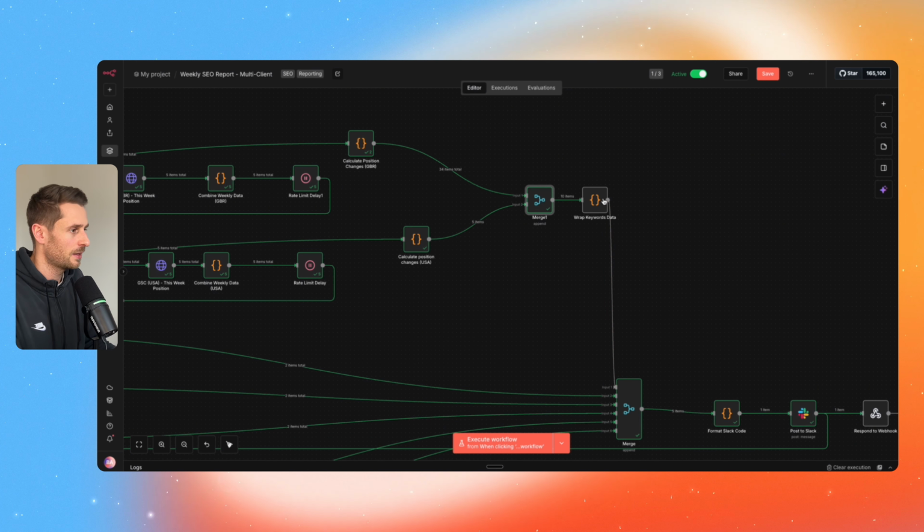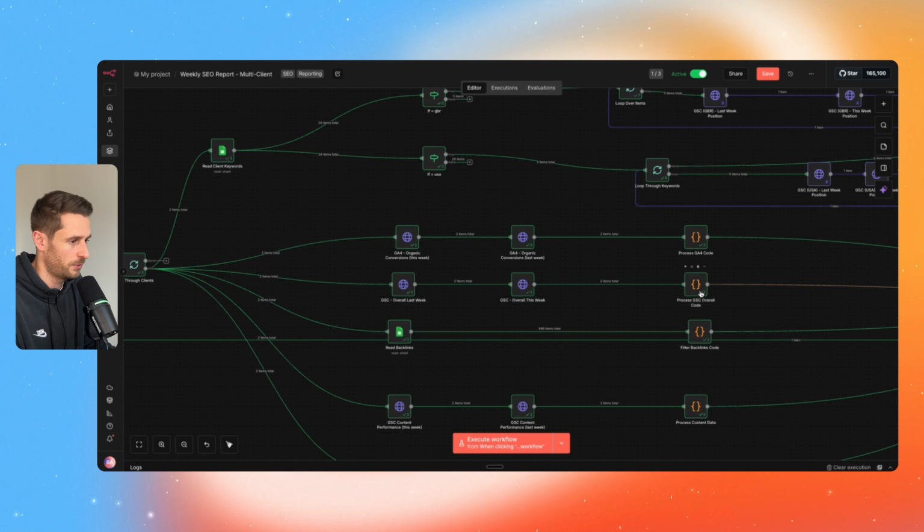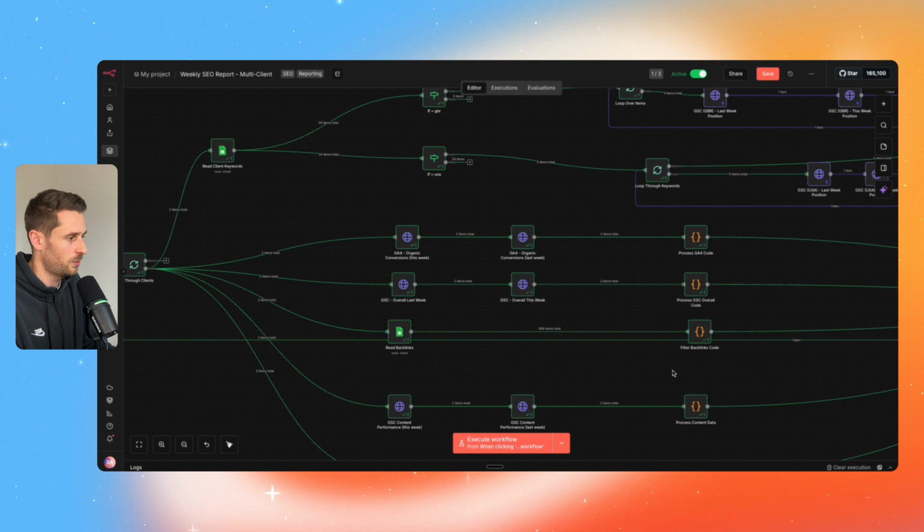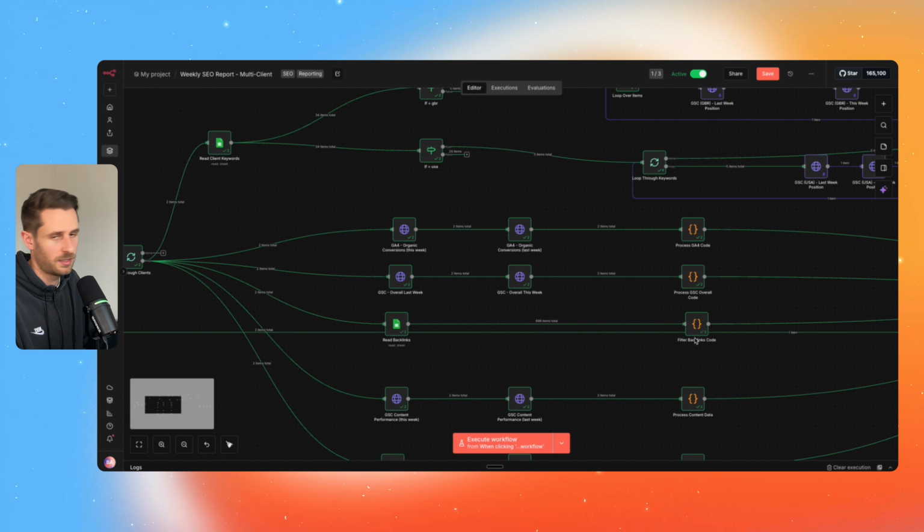Now let's come down to the other nodes. In truth, the theory of this is all the same, right? So we've got GA4 this week, GA4 last week, we've got a process node. Search Console last week, Search Console this week, process node. Reading the backlinks that we've added, and then we've got a filter based on the backlinks that we've placed in the last week.